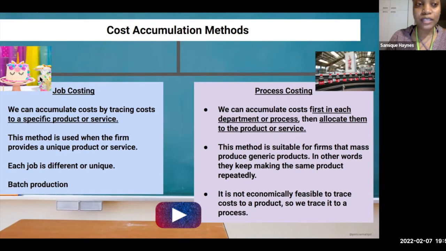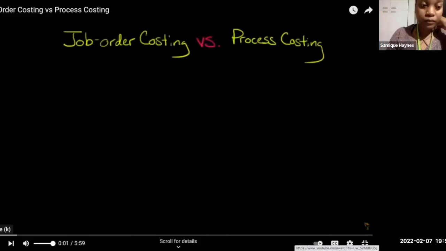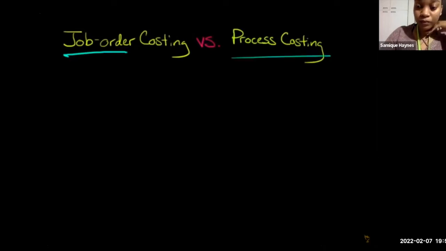Now, on the other end, you see these custom made cakes. Do you think all these three cakes cost the same to make? No, the cakes are all different. If you've had a birthday or a wedding or anniversary and you've ordered a cake from someone, they're going to give you a specific quote for your cake, and it's going to be different than the birthday cake that I ordered, because it's just different size, different complexities, just different flavors. It's just different. And so because you're making these specific products or services, you're going to be using a process called job costing. In this video, we're going to talk about the difference between job order costing and process costing.